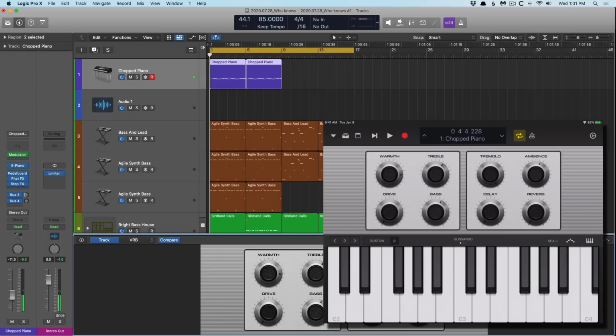I already have some of these effects on the plugin, but it's amazing. And on top of that, we have different modes to play on the iPad as well. So we have glissando here. Let me switch it to scroll so we can actually scroll up and down the keys if you don't feel like pressing the octave button.